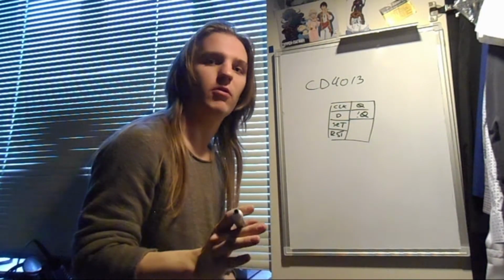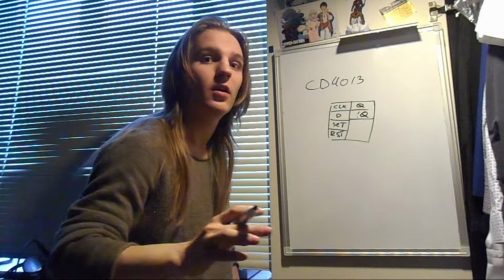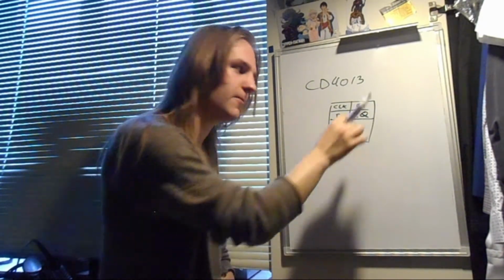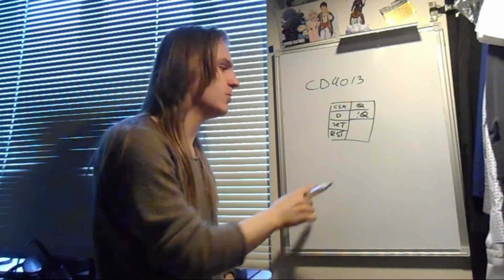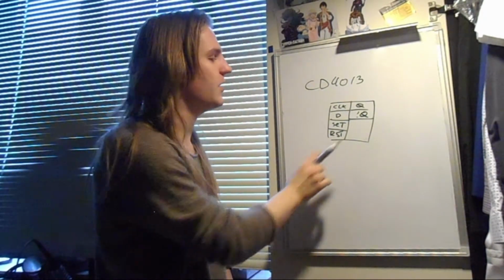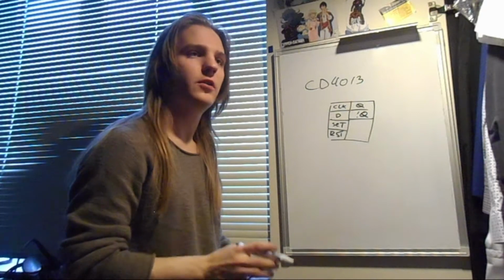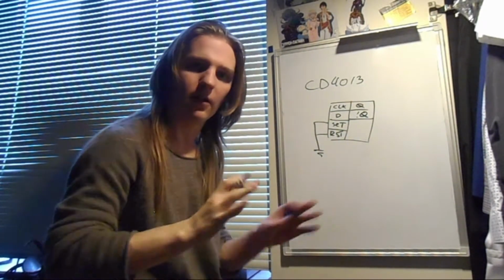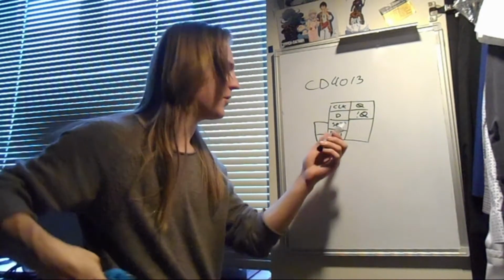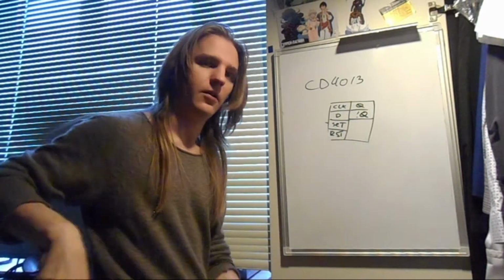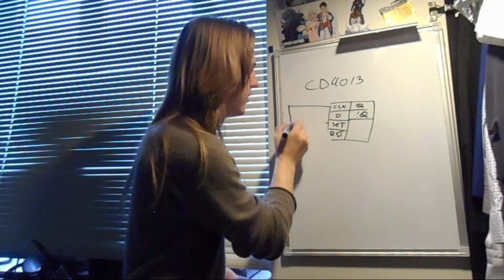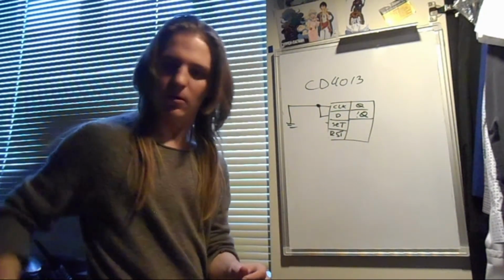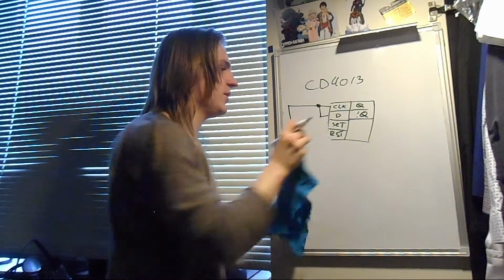But if we asynchronously, at some random moment, put a logic 1 into set, it will force write 1 into itself. If we put logic 1 into reset, it will write 0. This is what we're going to use this time. Last time we grounded these two inputs and never used them because we needed this as a frequency divider. This time we ground the clock and data input. We will not use them. We will only use the set and reset inputs.